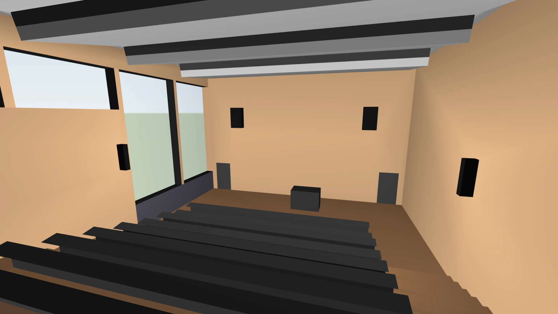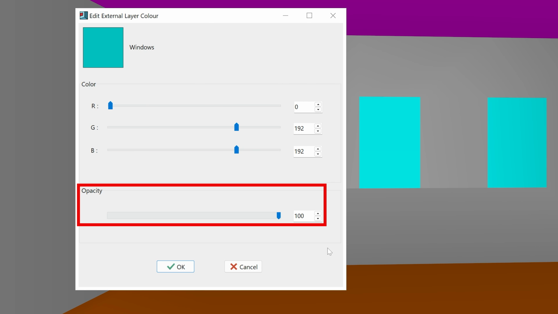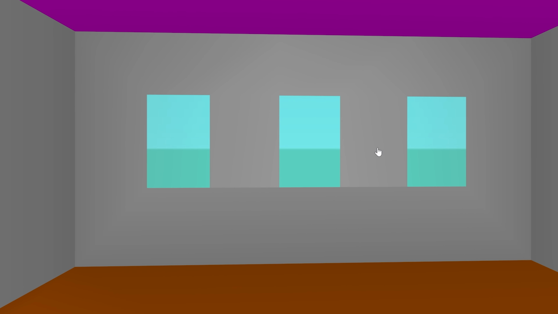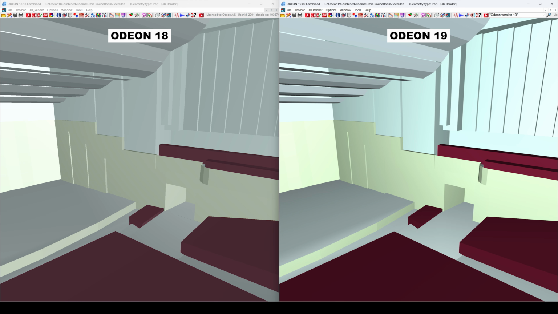You can use this to set colors that more closely resemble the colors of the real room. You can even set visual transparency, for example, to make windows and glass look more realistic. Also, the 3D render just looks more vibrant compared to ODEON 18.